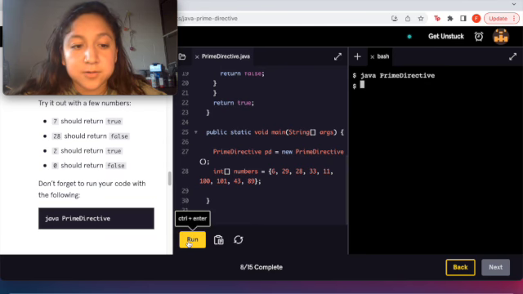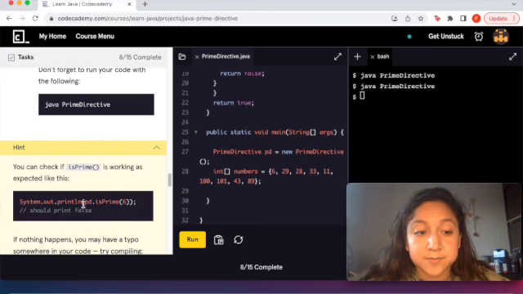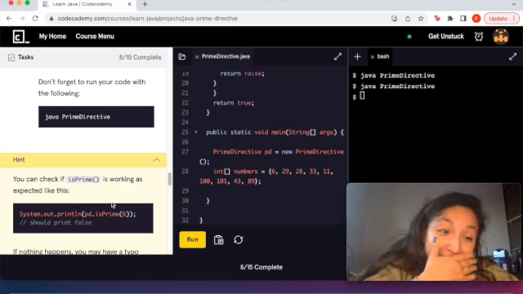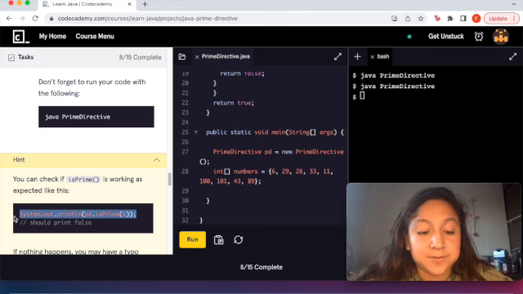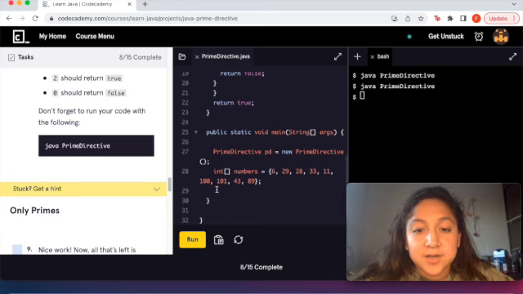It didn't work. Come on. Why aren't you working? I did something wrong. Whoops, I forgot to print out my actual method.